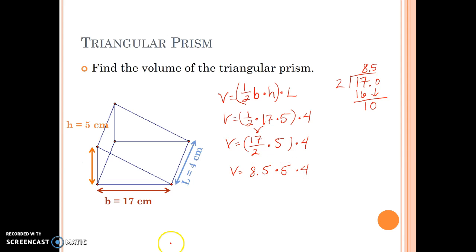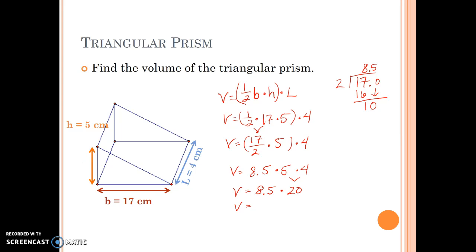I took those parentheses out because I would rather multiply 8.5 by 20 than I would by 5 for now, because it's just going to be easier and we probably can do it in our heads. So we just figured out that 17 divided by 2 is 8.5, right? So what do you think 8.5 times 20 might be?